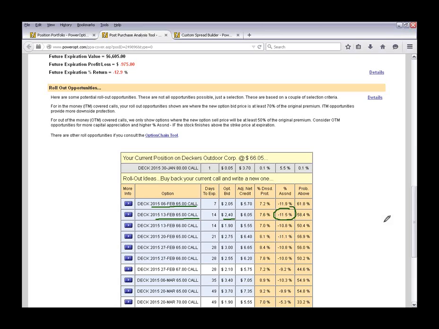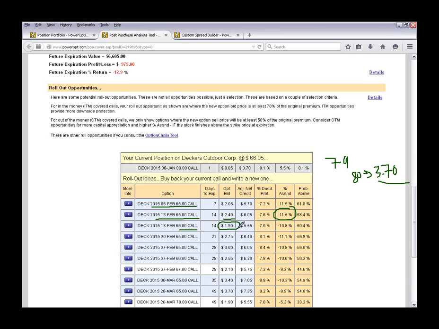And remember what I said. When we looked at this position 10 days ago, the stock was at 79, and we sold the slightly out-of-the-money 80 call for 370. We were able to get that premium because of the earnings event that was upcoming today. There was a lot of volatility in the stock, the fear, the risk in the market. Notice now that the out-of-the-money positions for the 10 or 14-day trade, the 65 is slightly in the money, the 66 is just right at that price, a little bit out of the money.